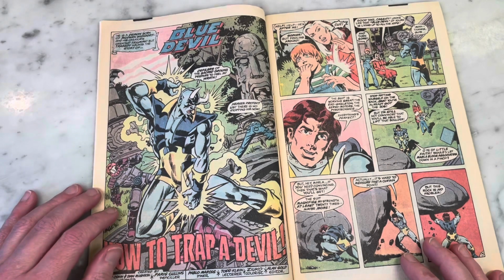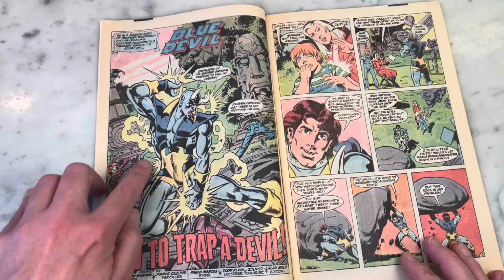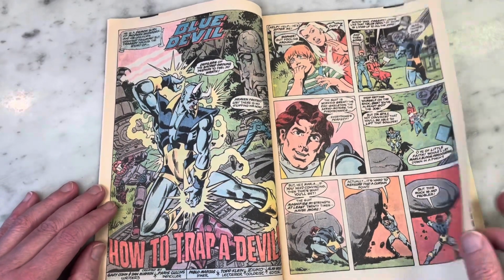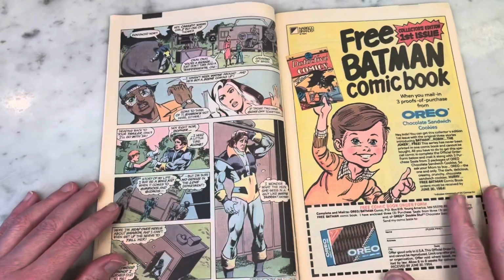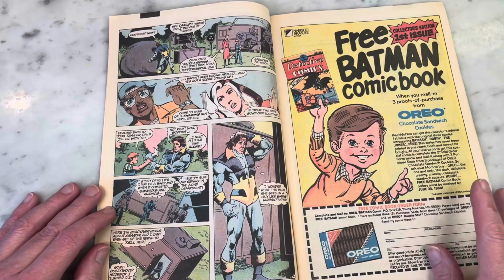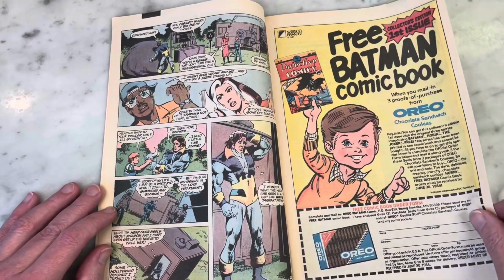Anyway, so this is so much fun. This character is great. I love his costume design, although it looks a little cheesy and dated with the big collar and all that stuff. But once again, I'm getting Kirby vibes in the design, so I'm going to go ahead and say that Paris Cullins is a Kirby fan, or perhaps the writers were, but this is too much fun. I love this comic book.